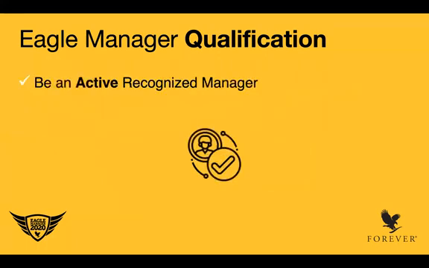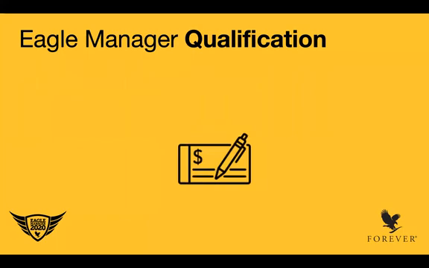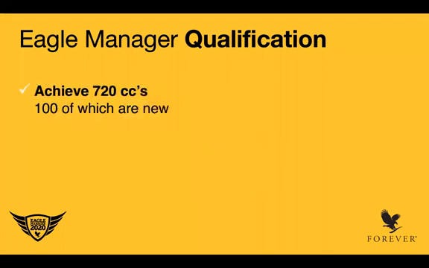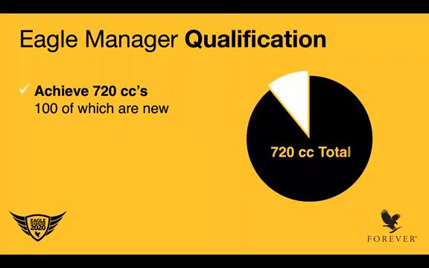And then what you need to do also is be active, of course. Be 4CC active. And the CCs that we count when you're going for ego manager will start to count after you have achieved manager. So you have to make sure you achieve manager. And you also have to be leadership bonus qualified. Leadership bonus, it means don't go below 12 CCs. Of course, if you're going for ego manager, we don't expect you to go below 12 CCs because ego manager is pushing you to go for 60 CCs a month. So go for that.